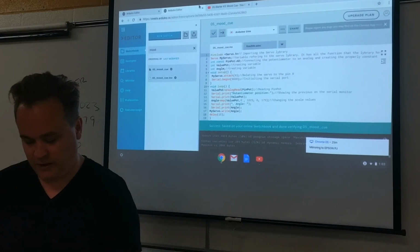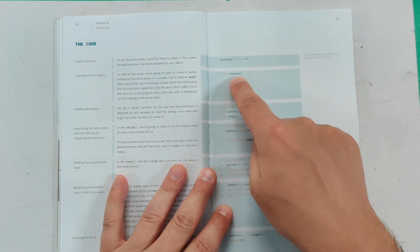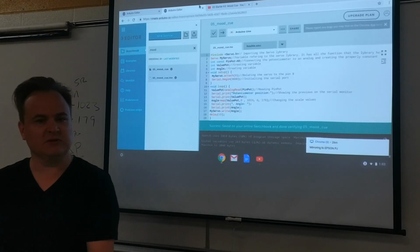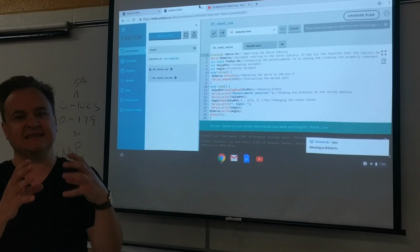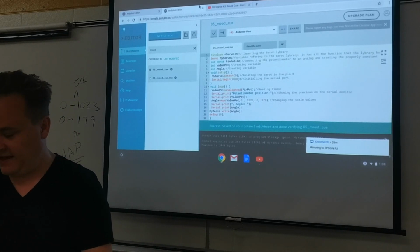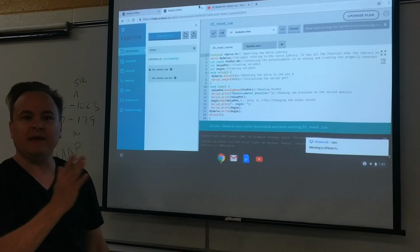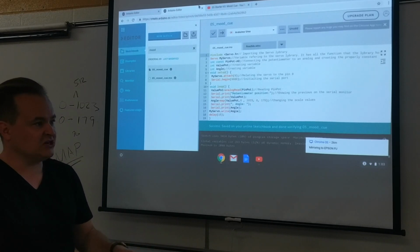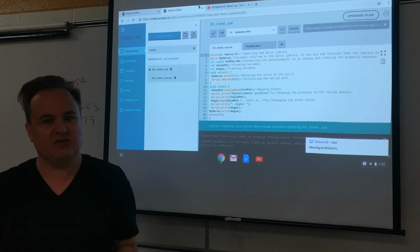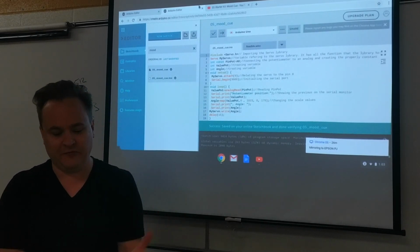The last thing that I will tell you about that's important here is in the code, right? Normally we've declared parts, a servo, but we've included a library. What is a library? I think we've talked about this before, but remember, a library is a set of code so that you don't need to write a whole bunch of code for this servo motor. This servo motor is a pretty complicated little thing, and it takes a whole separate kind of language to tell that servo motor how to behave correctly. We could write all the instructions for the servo motor, but it's a part that is used in so many kits and in so many applications in the world that there are libraries of code that you can just take and plunk into your code, and it puts all of the code for that part in.